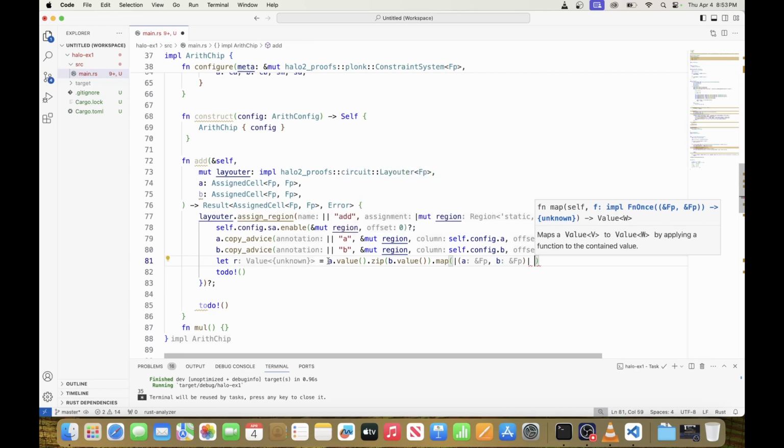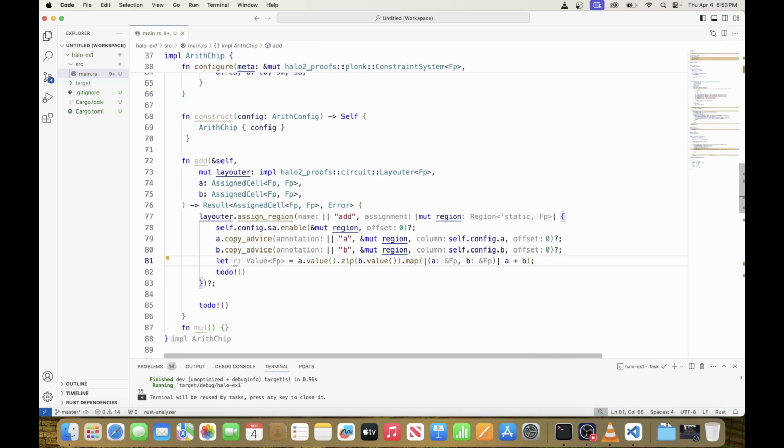So to make that code not explode when we have no value, we are doing this map thing, which is basically the same thing as an option type. If the value of A is known, then this result will be known. Otherwise the calculation will not be done. So this is it. It looks weird, but that's the way it is.